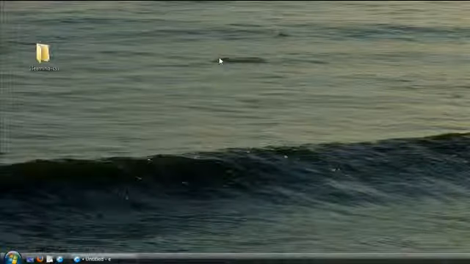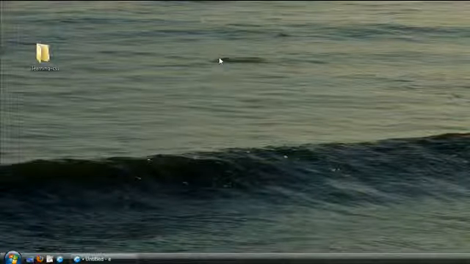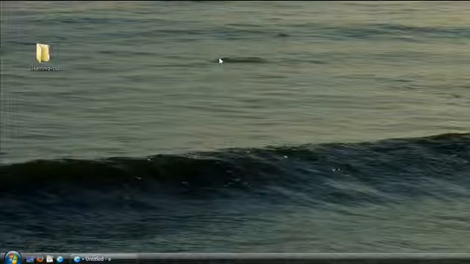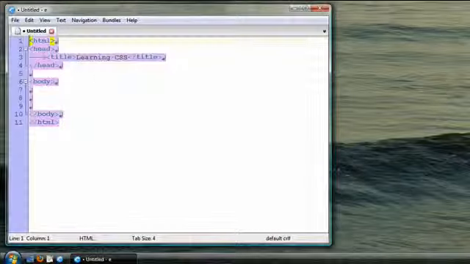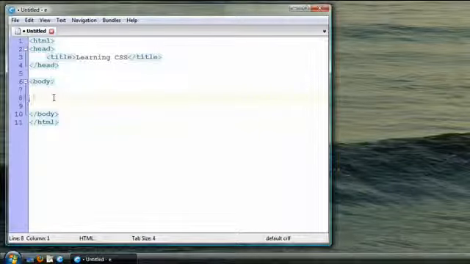In today's lesson, we're going to be learning the very basics of CSS, short for Cascading Style Sheets. Let's just jump right in. Here is the bare bones of an HTML file. And before we continue, in this video I'm assuming that you have at least a very basic understanding of HTML, because without HTML, CSS is of no use.